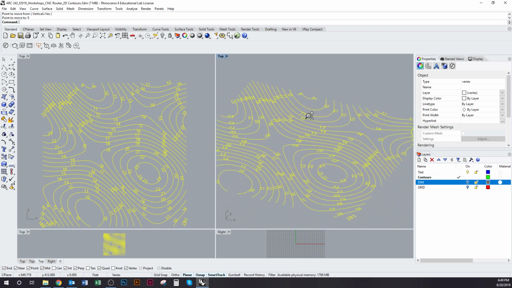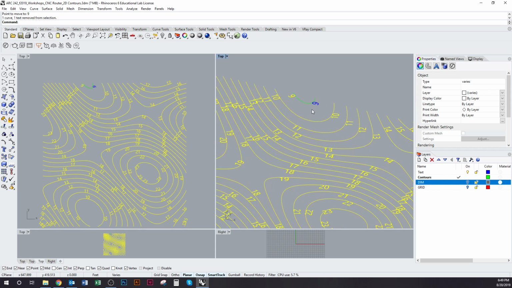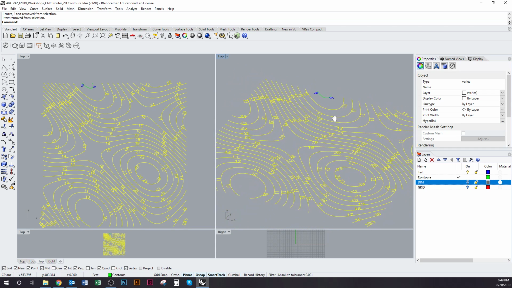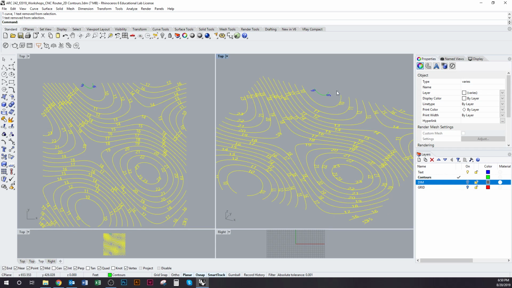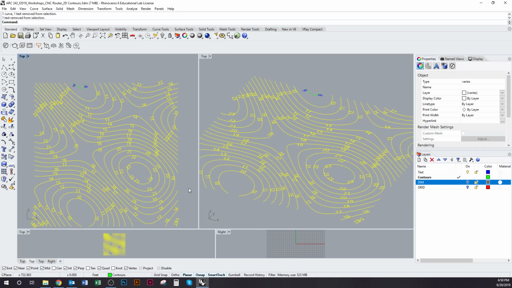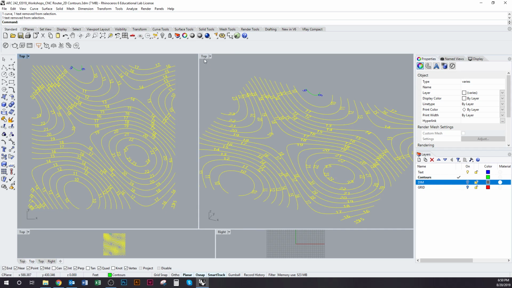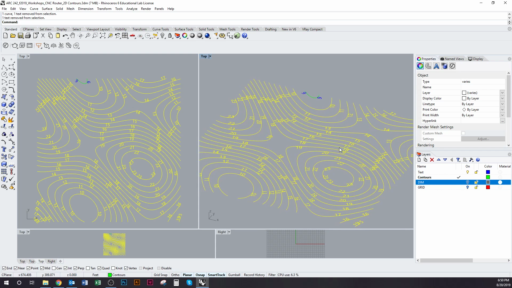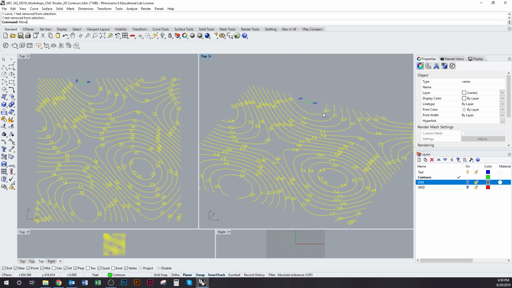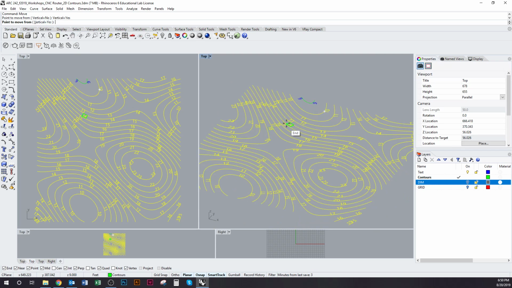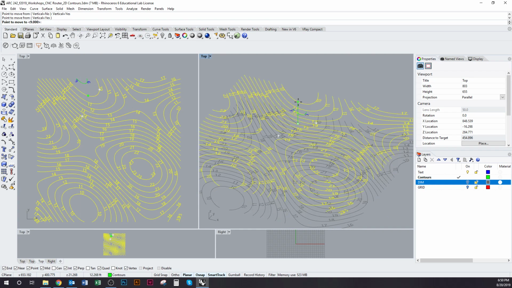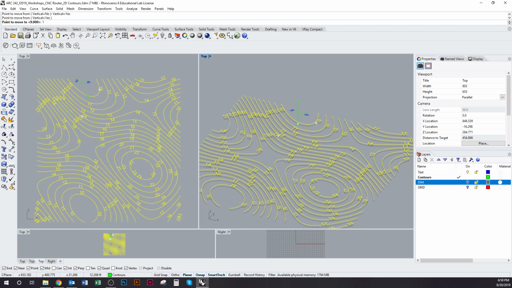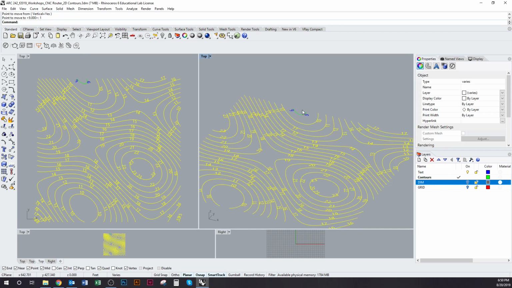What we want to do next basically is one at a time. I'm going to deselect each level of my set of contours. This may be easier to see in top view. And then I'm going to move them up by one increment, right? So the next increment up is 10. So I would go move, vertical, snap, type 1 into the command line, and press enter.